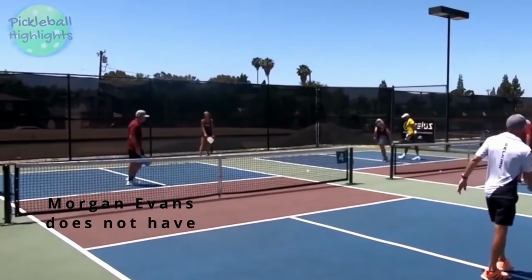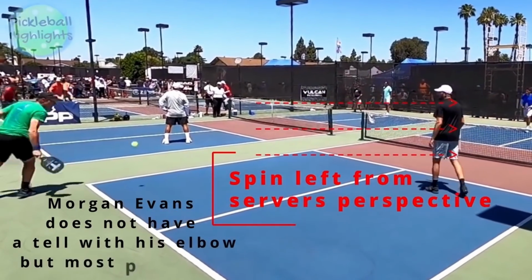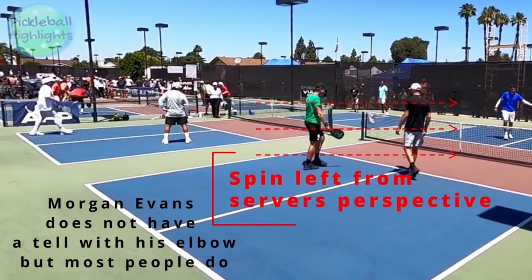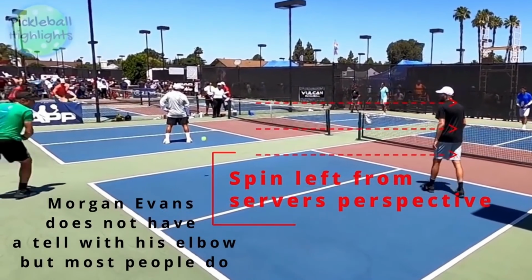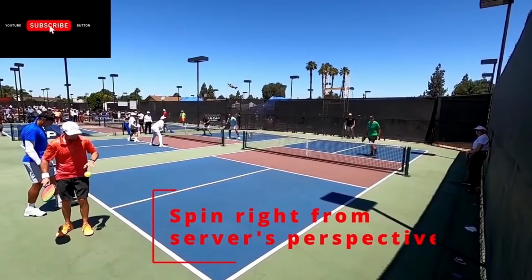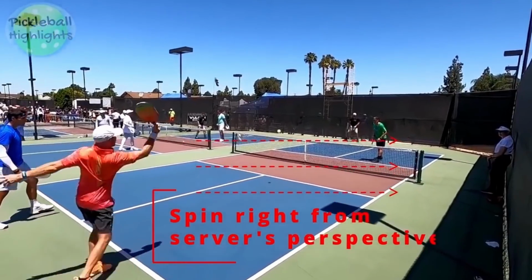This is Morgan Evans. He's using the spin serve. The spin serve is legal in 2022. You can spin with one hand as much as you want. If you're looking to get to the next level, use all the serves. Practice them and become king.